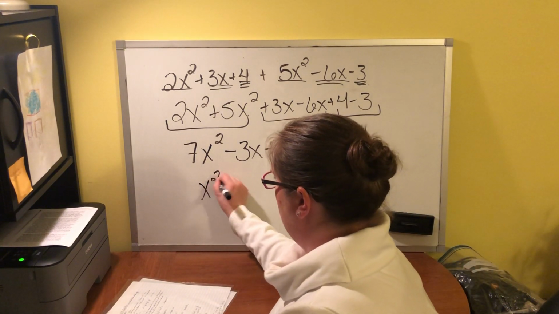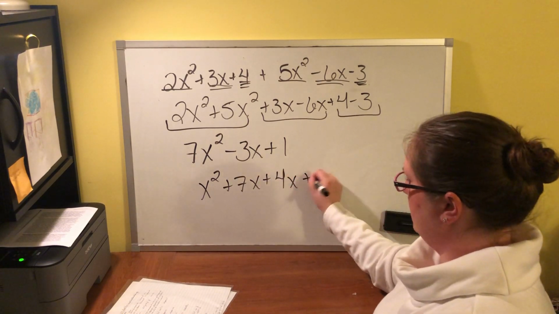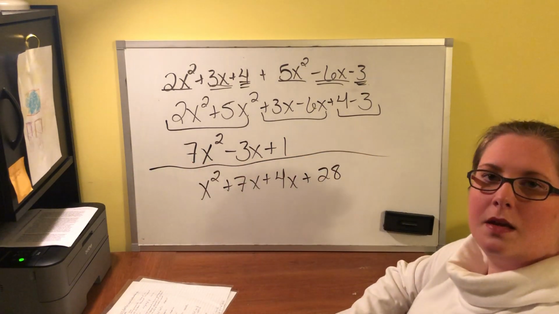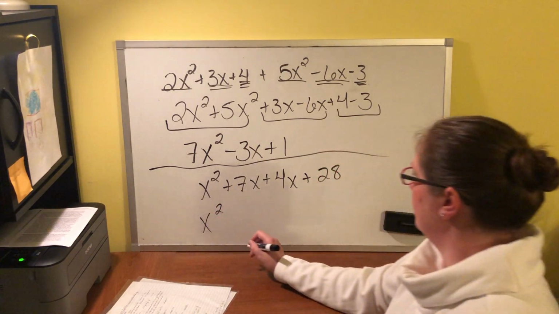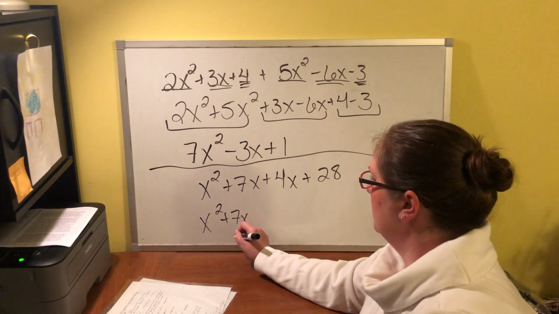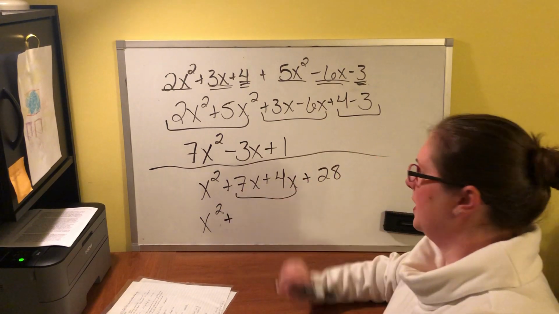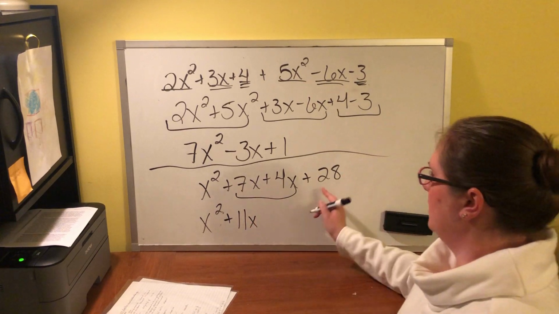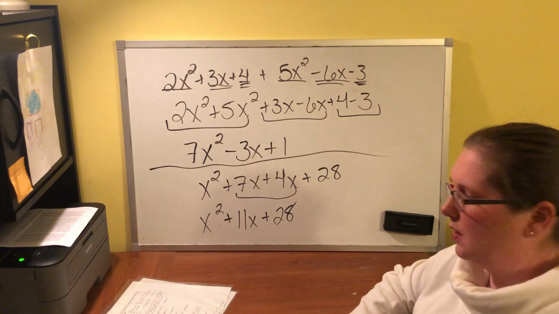Let's look at x squared plus 7x plus 4x plus 28. Okay, so this is another example. See if we have any like terms. Do I have another x squared? Nope, so that's fine. Well, let's look next. I have plus 7x plus a 4x. I can combine those. 7 plus 4 gives us an 11. Keep the x. And then I have a plus 28. I don't have any other like terms, so that's your final answer for that one.